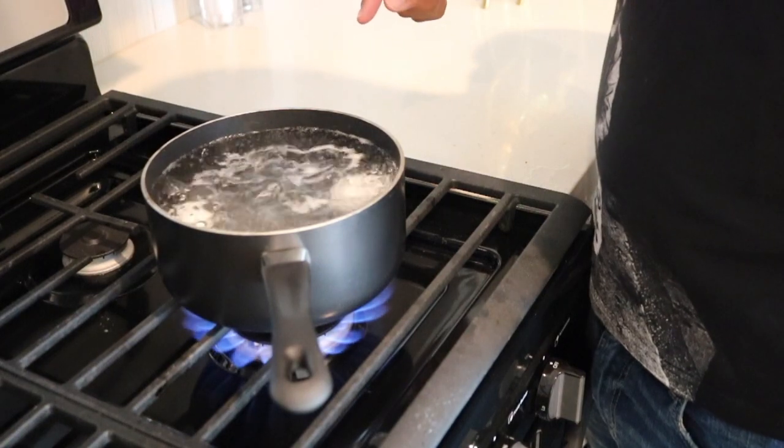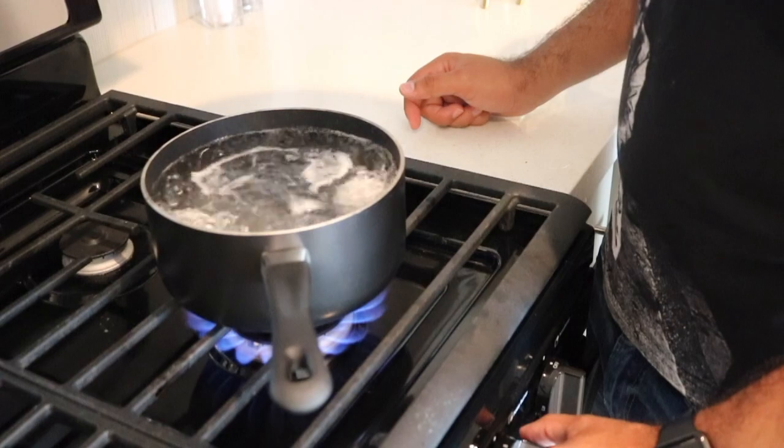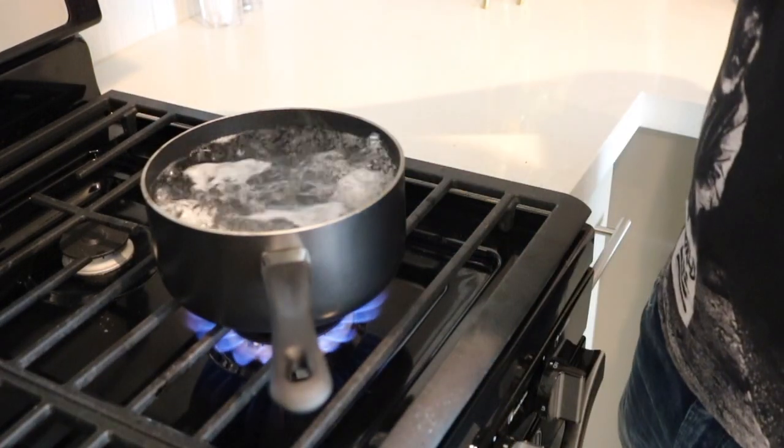So once your eggs are in there, you want to lower the flame slightly just so that the water doesn't overboil and foam up at the top. You're going to want to put that in for about 12 minutes. So let's set a timer.